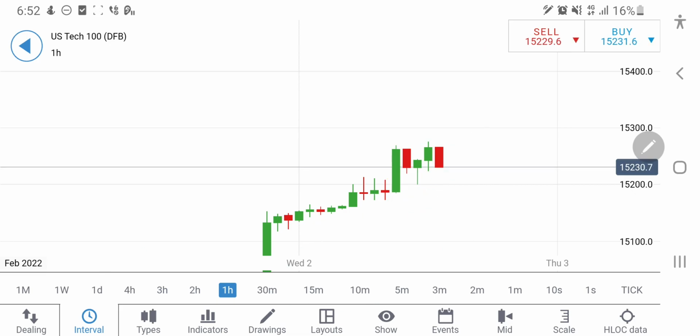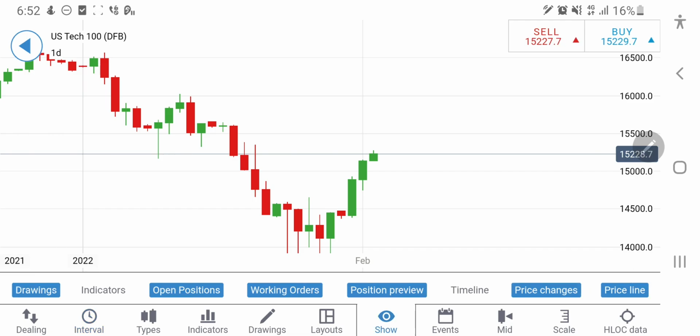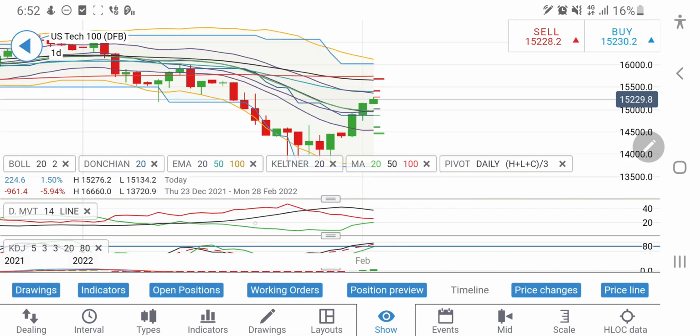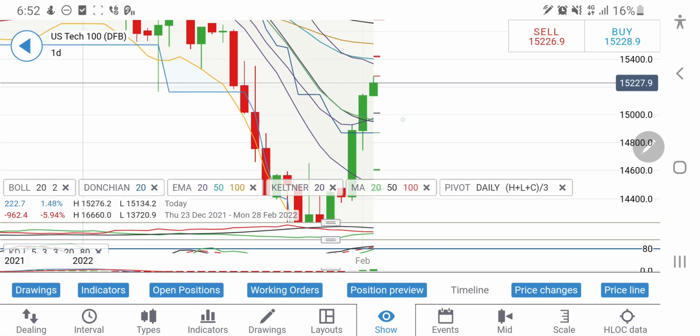Now let's have a look at the daily charts. Also on the daily charts, I have told you the candle is yet bullish. It can drop also possibly, and at the end of the day we might see a greener closing, as we saw yesterday. Now let's have a look at the indicators on the daily charts. You can find that there is a support from the 20 moving average at around 14950 levels. So probably if it breaks this zone at 14950, 15020 should provide a support.